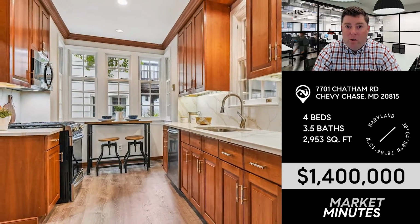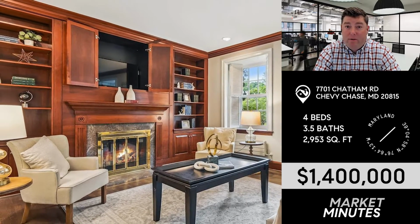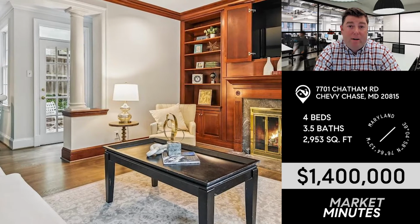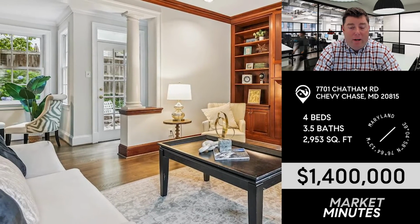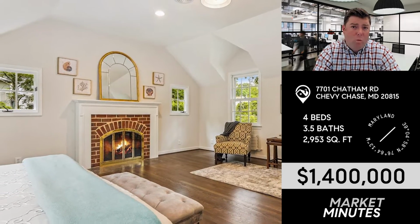The previous owner had done a 2-story addition off the side of the house. And what that did is it created a great family room behind the fireplace in the living room. And then upstairs, it also expanded the primary suite. What's really important about this is it created the second living space on the main level, which is so highly coveted in this location. Houses built in this era and in this location don't generally have a ton of living space on the main level. So that expansion was really key.